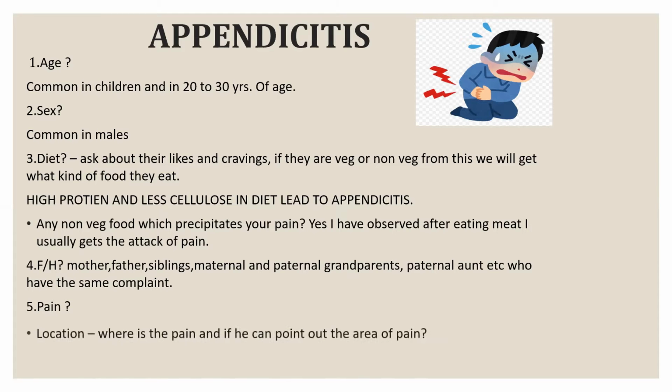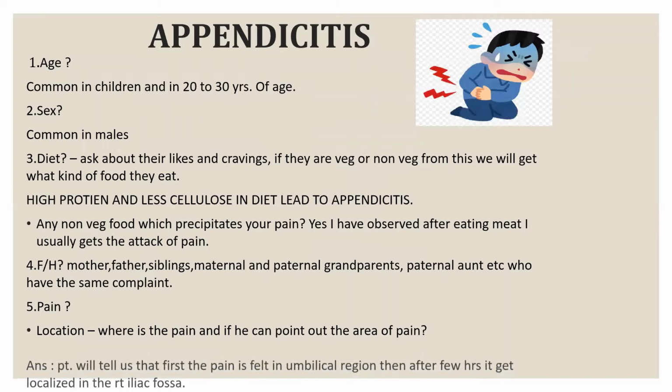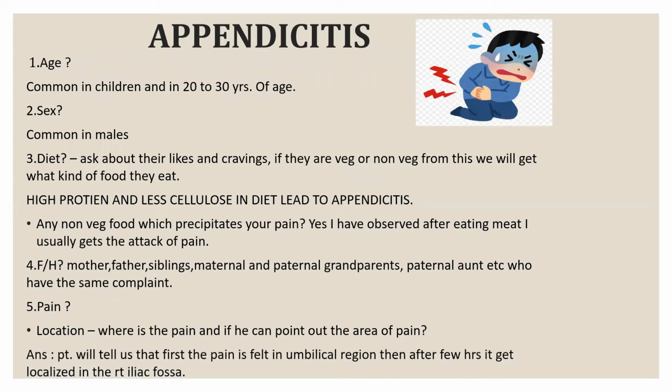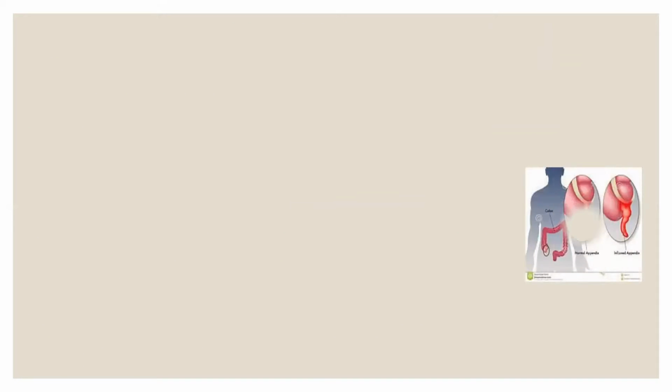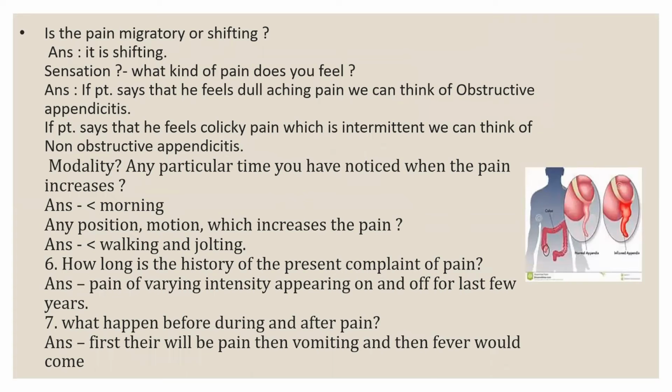About pain. What is the location of pain? Where is the pain? If he can point out the area of pain. Patient will tell us that first the pain is felt in the umbilical region, then after a few hours it gets localized in the right iliac fossa. Is the pain migratory or shifting? It is shifting. Sensation, what kind of pain do you feel?